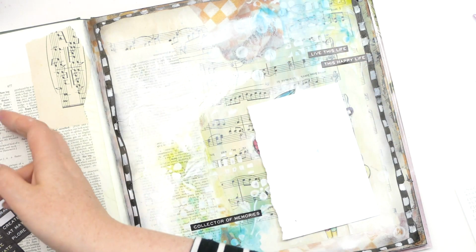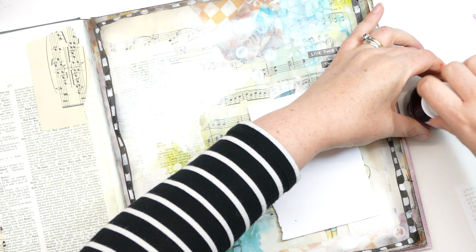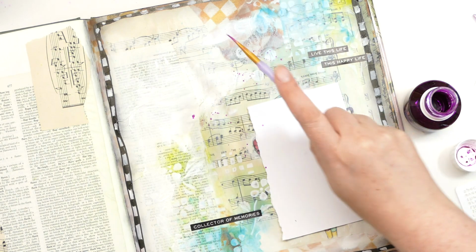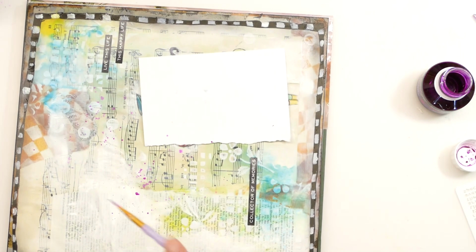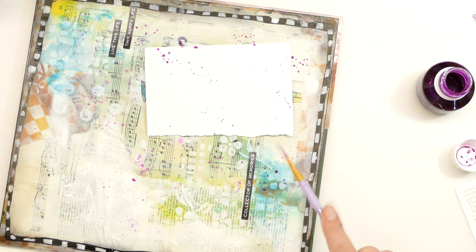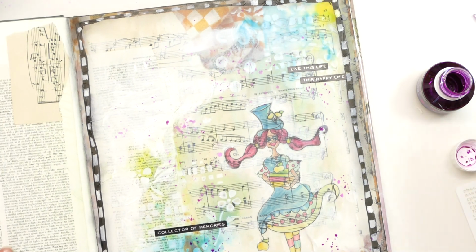of card and protect her a little bit, and because she has pink hair and we've not used pink in the background, I am going to add a few little pink splashes. This is my Spectrum Noir liquid watercolour, and I'm just going to use that, and I'm just going to turn my page around so that all the paint splatters don't go in the same direction. So we'll add a few little, got quite a narrow brush, so we've got quite small, sorry, we're getting dizzy watching that now. Okay, yeah, I like.